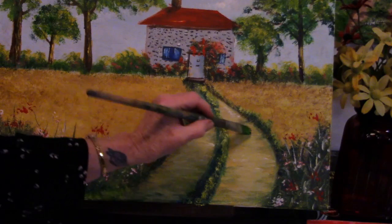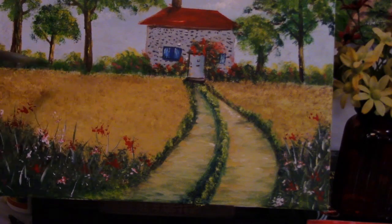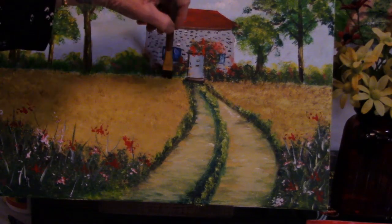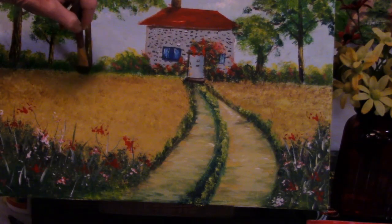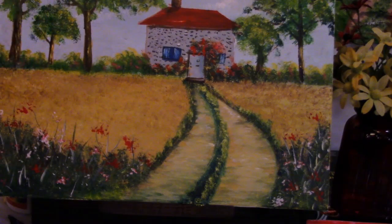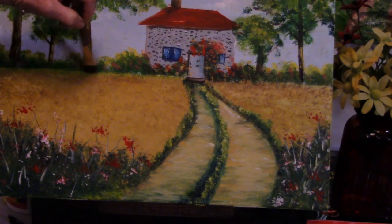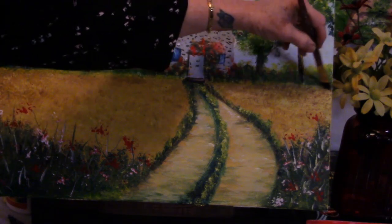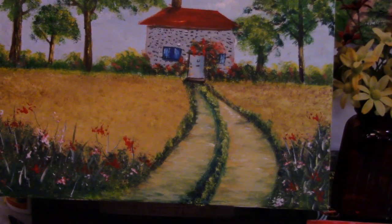Clean up. We already cleaned up that edge. We're okay there. I think this edge here needs to be cleaned up. See that? So just take a flat brush on your yellows and just clean that up in here like this. And we might need a little more grass around the bottom of those trees.